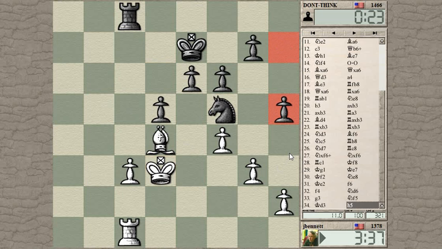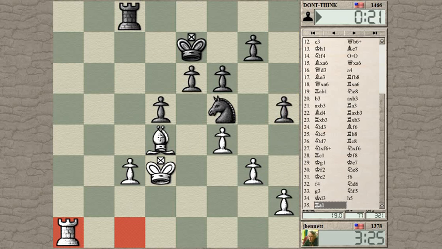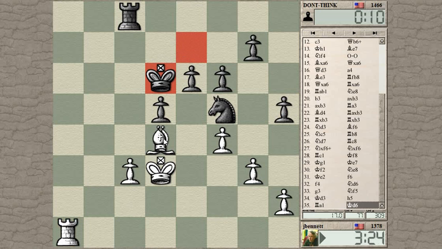Ah, he doesn't want to trade. Okay, now I can move my rook. Yeah, so he wants to weaken this pawn by pushing on. I don't have to deal with that immediately, I don't think. Because if he pushes, I can push as well. And maybe he trades. Check.